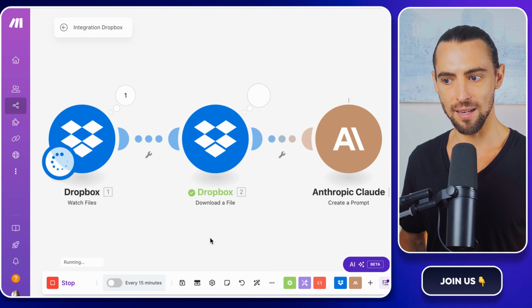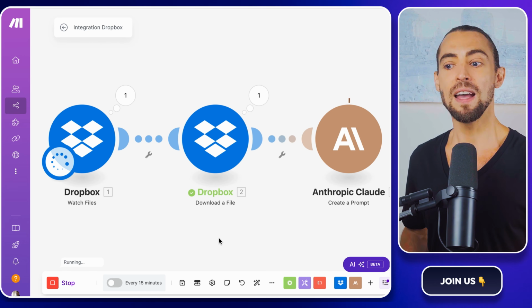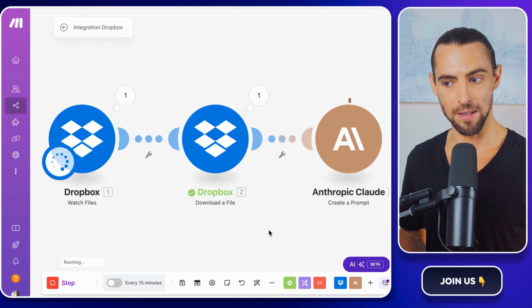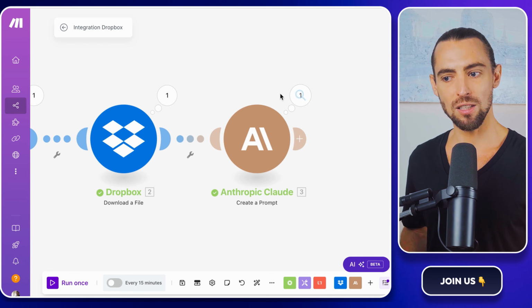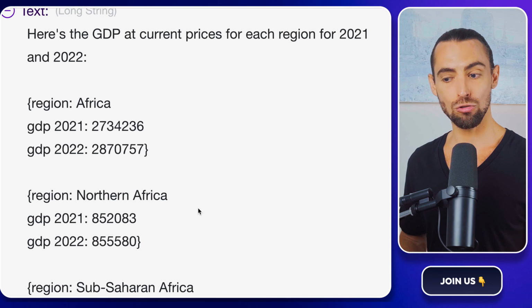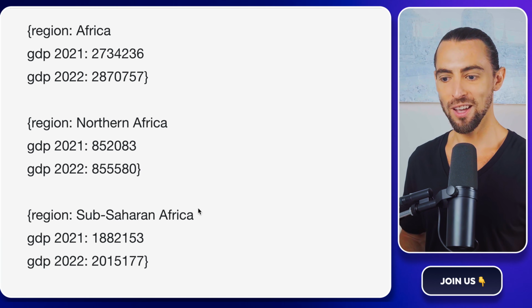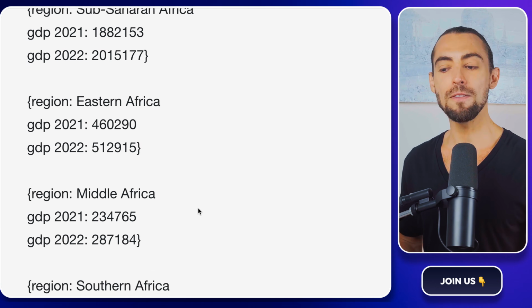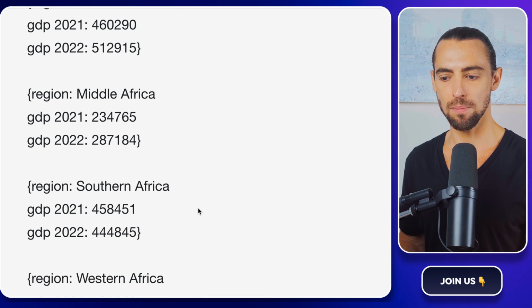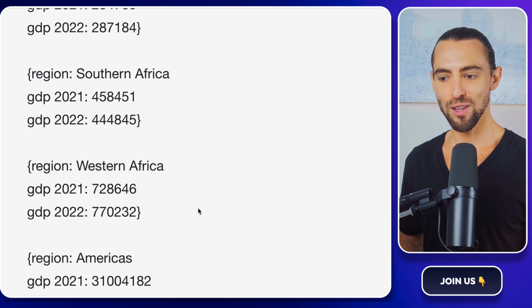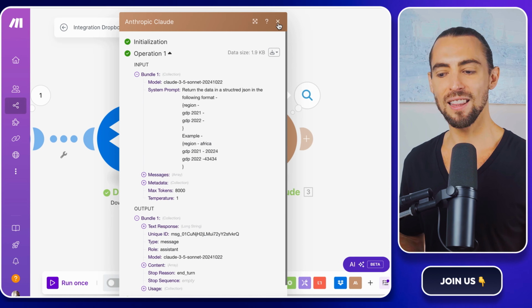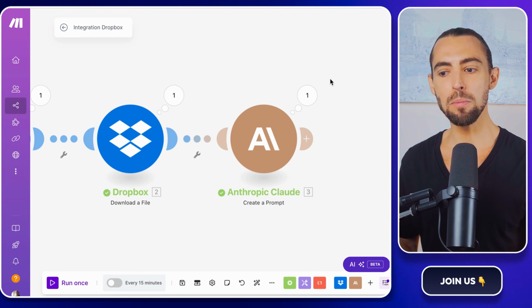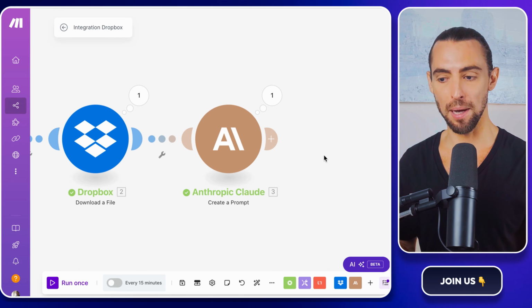Once everything is set up, hit run once. This is the moment of truth. If you've done it all correctly, Claude will process the PDF and spit out some data in the output field. You should see it in JSON format. If it looks clean and structured, you're good to go. If not, tweak the prompt until it works. Don't worry, even the pros have to adjust things sometimes. And just like that, you've set up Claude to extract data like a pro. Okay, time to move on to the next step and make it even better.